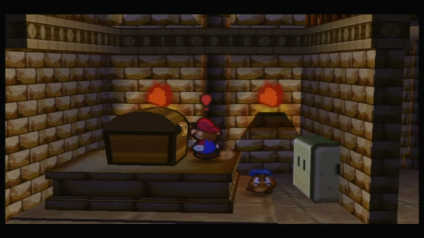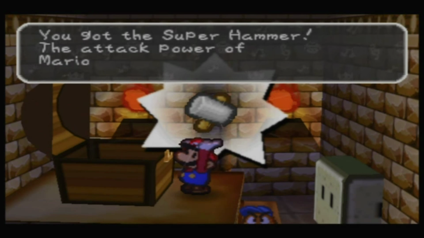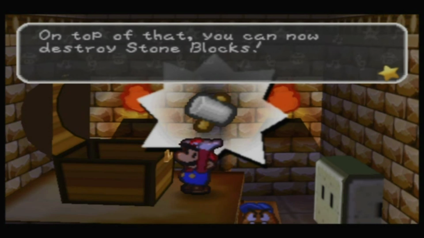We have a giant chest. What could be in it? What could be in it? Da-da-da-da! You got the Super Hammer! The attack power of Mario's hammer increases. On top of that, you can now destroy stone blocks.